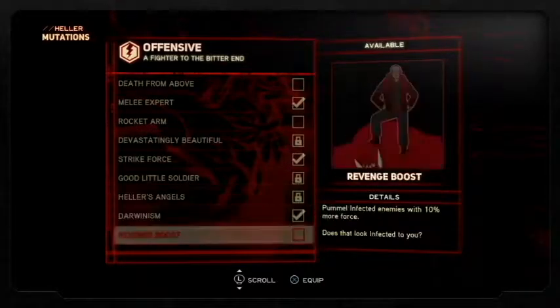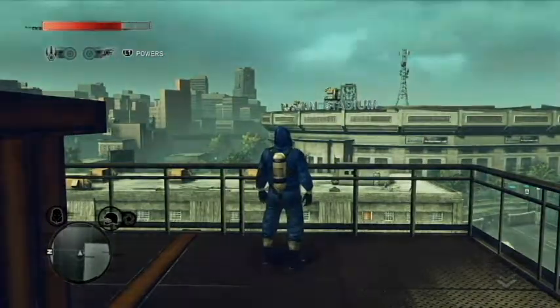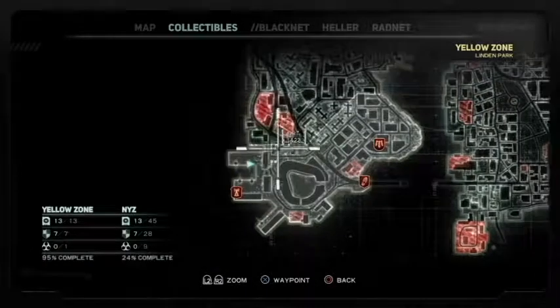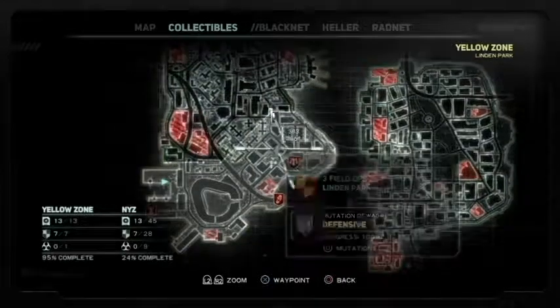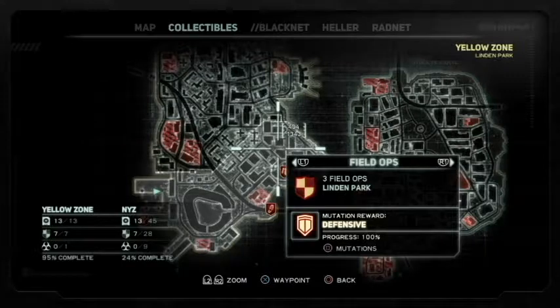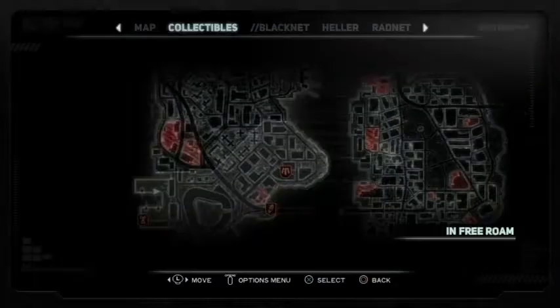Okay. Well, let's go ahead and do that one. Field recording. Nice. Roger, you're too close. Okay. So in the yellow zone, I have everything except for that one lair that is like right here or right there. I think it's right there, or maybe it's right there. It's in between two buildings, okay. That's a predator mutation. Okay. So we're done with that.